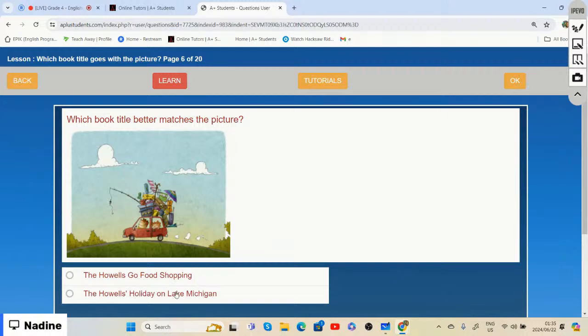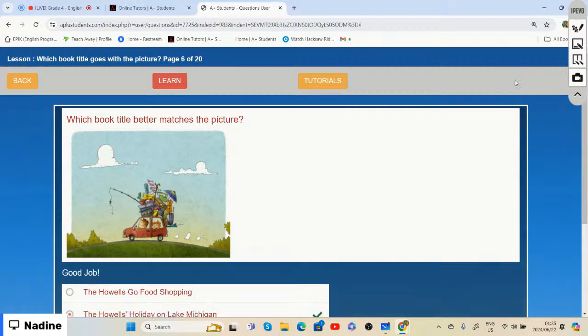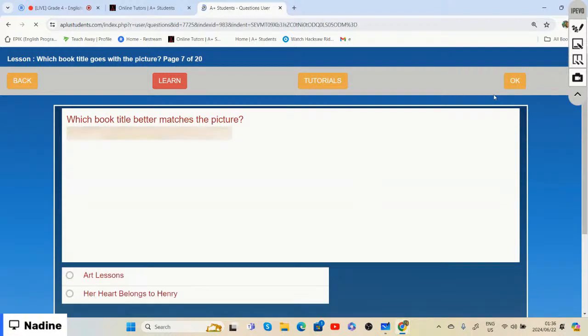All right, then yes, we will choose option two because they are not going shopping. If people were to go food shopping, you don't take all of your equipment, luggage, camp chair. You don't take any of those with you. But if you go on holiday, then we do that. We take our fishing rod because that means that they're going to be doing certain activities. So well done. Option two is correct.